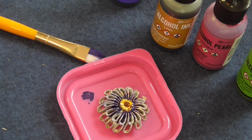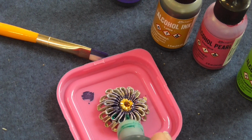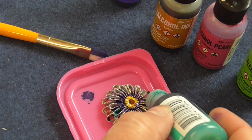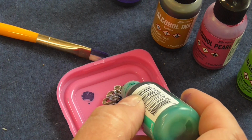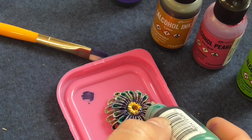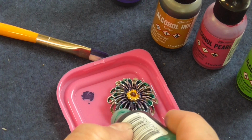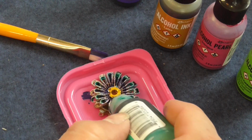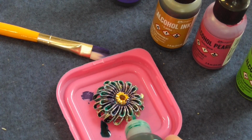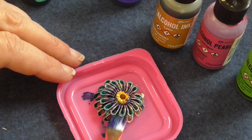And then I was thinking I wanted to do a little patina on the outside edge. So let's just put a drop here. Let's put some little drops on the edge. Down here. Okay. Oh, that's a lot. I was really hoping the brush would work, but I don't think it's going to.